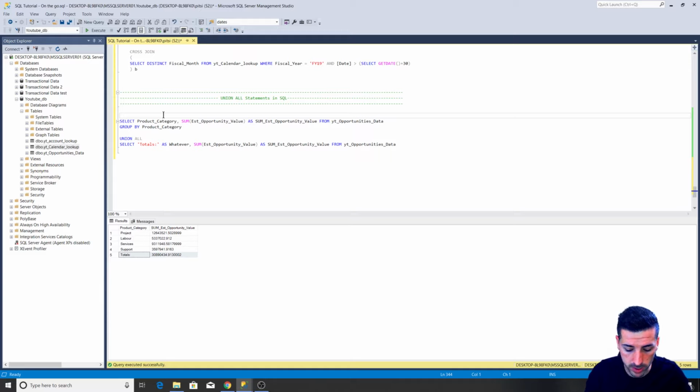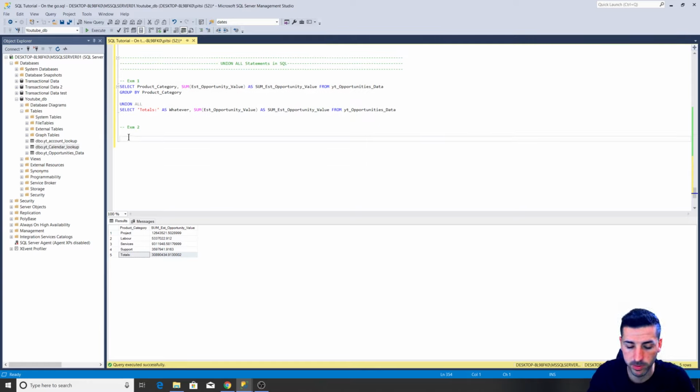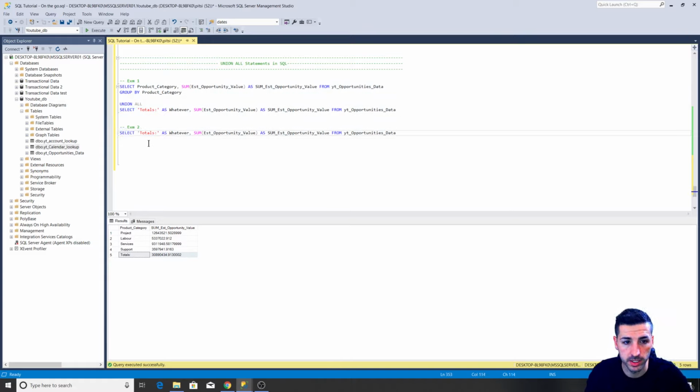This is example 1. I'm going to give you one more example before we close this tutorial. Example 2 is a more realistic example of where we use unions. Let's say we want to sum the opportunities by quarter.